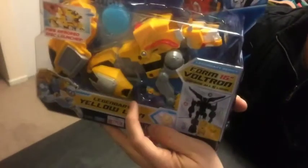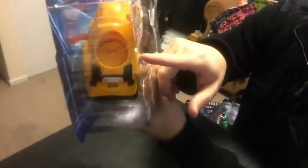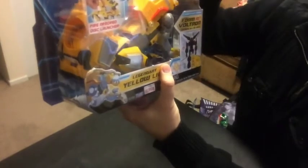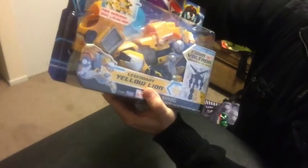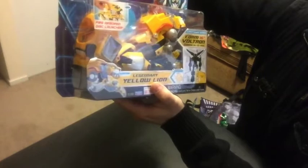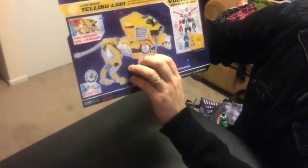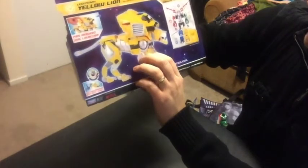We've got Yellow Lion with little Hunk down there. Again, he's got this pack that shoots a fire armored disc launcher, or it is a fire armored disc launcher, that sits on his back. It's been a while since I've seen the cartoon. I don't remember if he had this hulking monstrosity on his back, but it apparently comes on and off. So if he does, great. If he doesn't, cool. Either way.